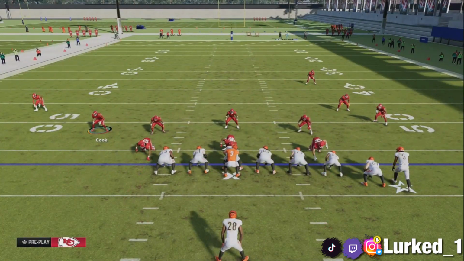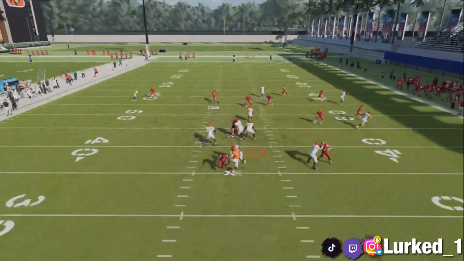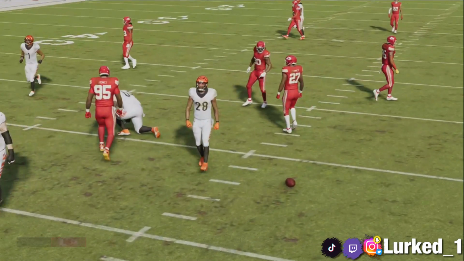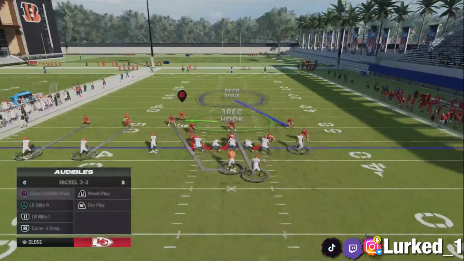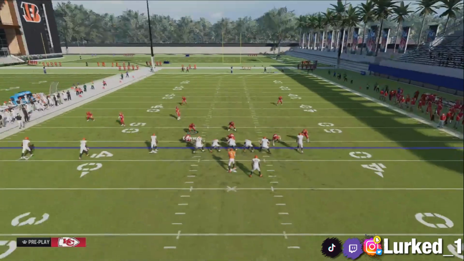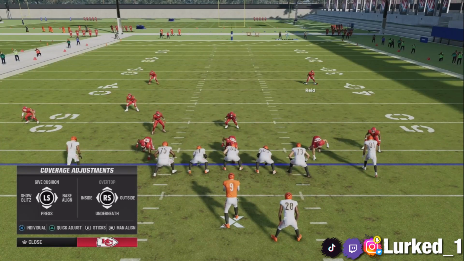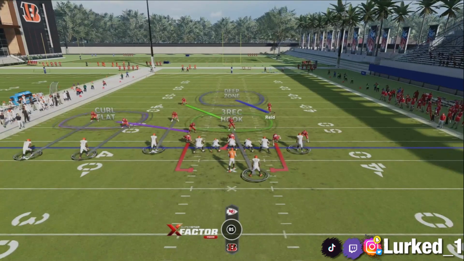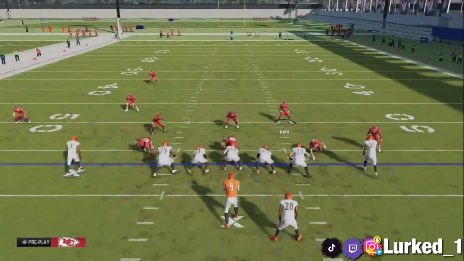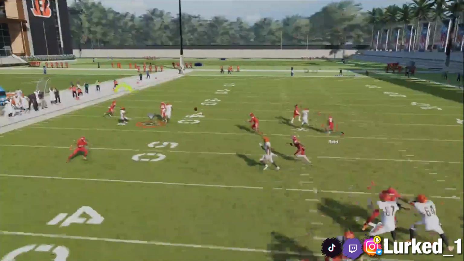So cover one robber press is one of the better coverages in Madden. It just kind of depends. You have to scheme it on how your opponent is basically playing. So if he's throwing a lot of out routes, go ahead and shade to the outside. If he's throwing a lot of inside routes, go ahead and shade to the inside. In this scenario, I'm gonna just shade to the outside. Hopefully we bet right, and if you do, most of the time you will shut everything down.